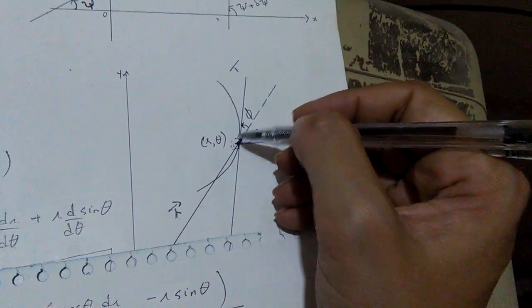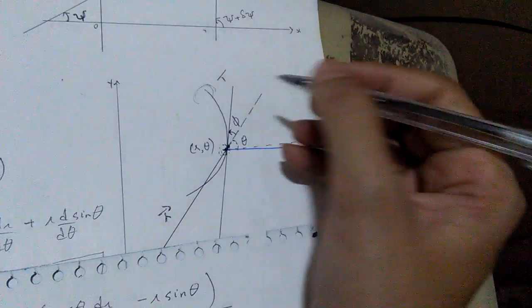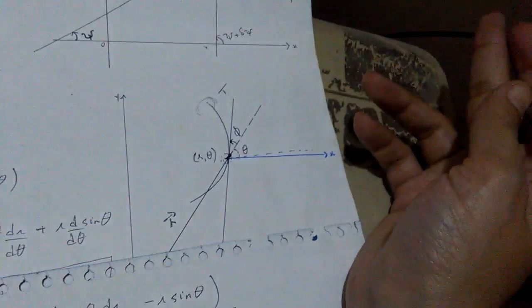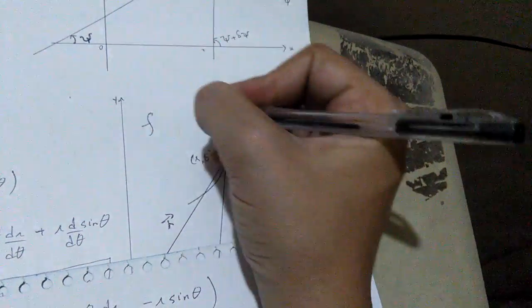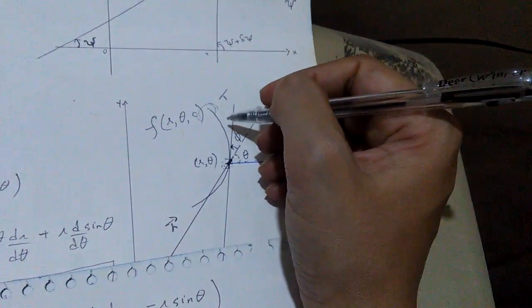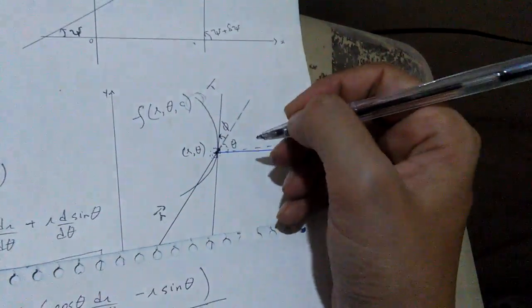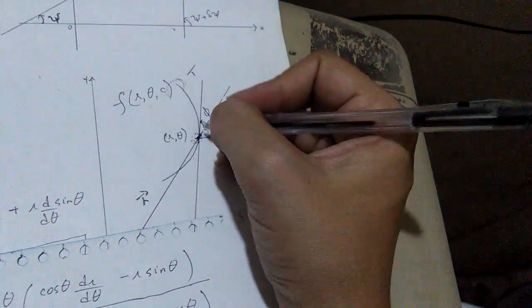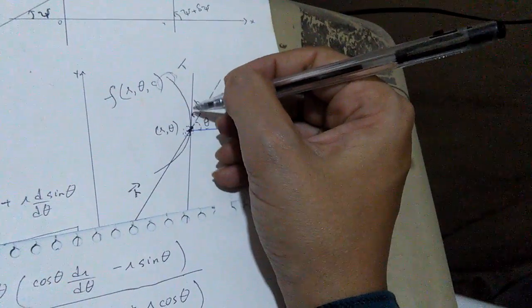Now if I just try to draw, I'm trying to find an orthogonal trajectory of this curve. Once this is simply a single curve, we can apply the same concept on the family of curves as well. Here, as we are discussing the curve in terms of polar coordinates, I'm going to represent this curve as r theta and some value of constant. Once I keep on changing the value of the constant, I'm going to have multiple curves belonging to the same family r theta, containing this point on it. So the orthogonal trajectory of this family of curves, or of this curve, is what? It is going to be that curve whose tangent line at this point of contact will be exactly perpendicular to this tangent line.